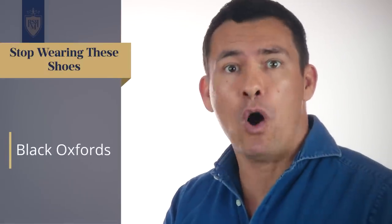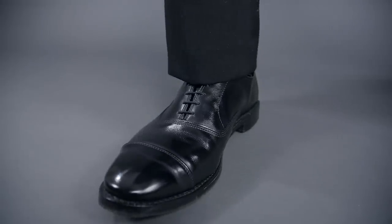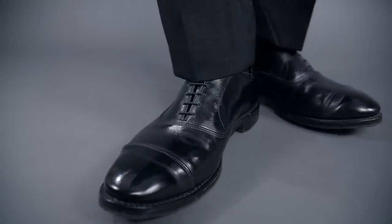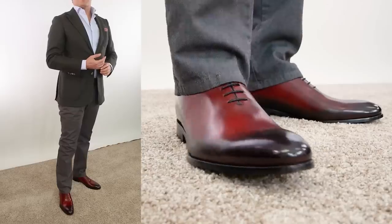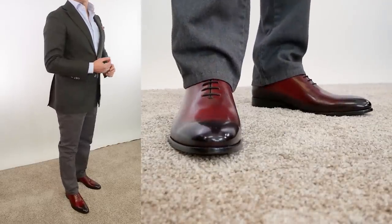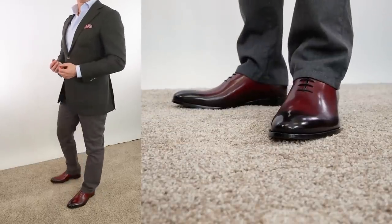Now for this next one, I'm going to assume you own a pair of black Balmoral Oxfords. I've said it before — when you're starting out, every man should have a pair. But if you've already got a pair, do you need a second? Should you get black bluchers? I don't think so. If all of your shoes are black, stop buying black and look at other colors. I'm not saying brown — I'm saying oxblood. It works in pretty much any situation that black shoes would, matches your suits, and looks so much better. People are going to start giving you compliments.